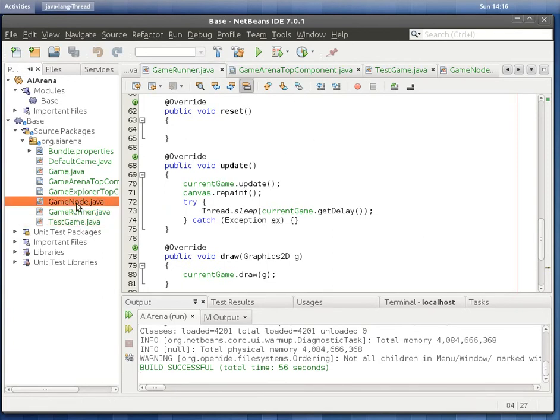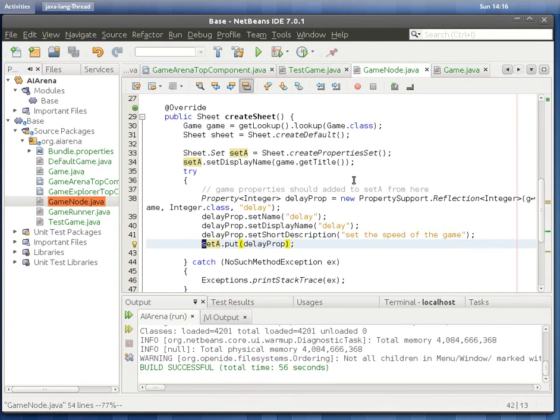You can see that this way, the only property that can be shown in the sheet is just the property declared in the superclass, which is the game. There's no way that the test game can declare its own property and put it in here.